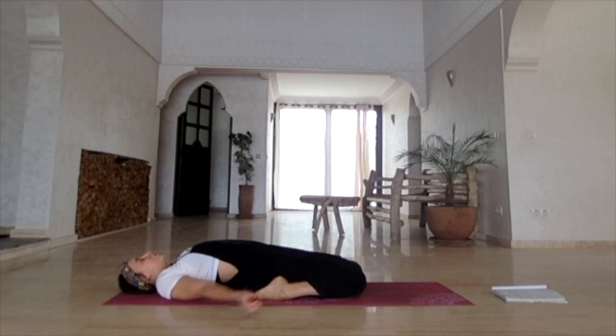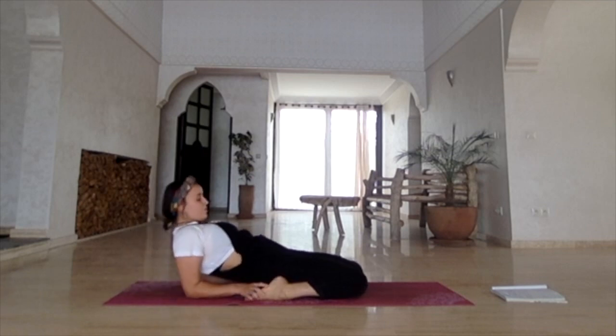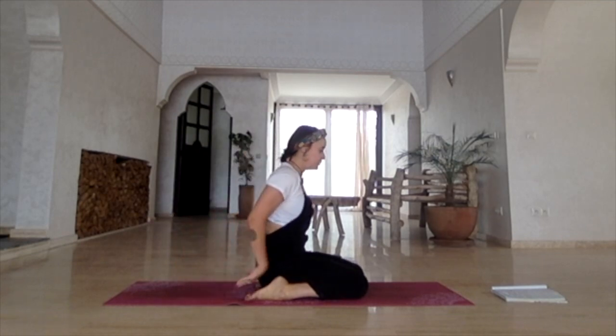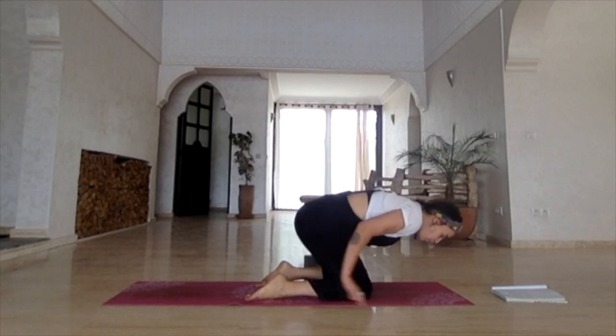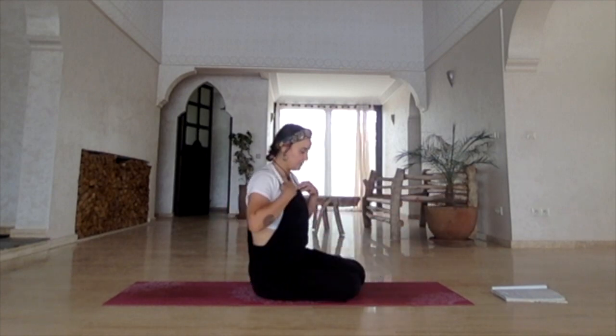So come back up. Reach up onto your elbows. Slowly, slowly plant the palms. Come back up to a seated position. Draw yourself forward and come on over to sit onto your right hip.